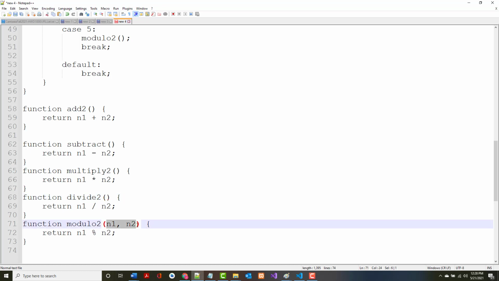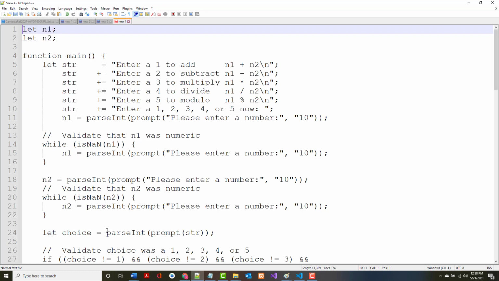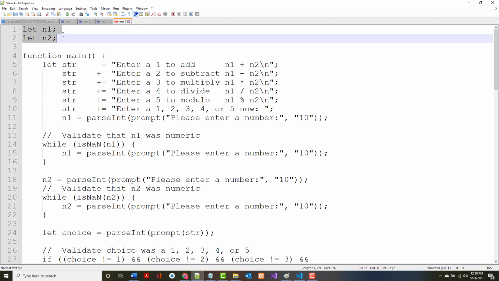Now, that said, it's a good thing in that it results in a little easier code, but you should always strive to not make your variables global. When you make your variables global, you open up your program to what are called side effects. Sometimes side effects are what you want. Sometimes they're not. Look at it this way. Again, I'm giving you a non-computer example that I've used with students before.